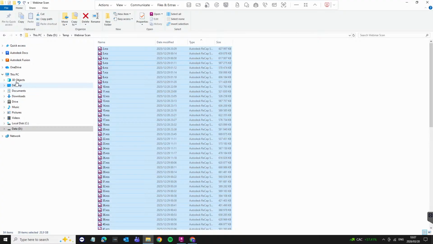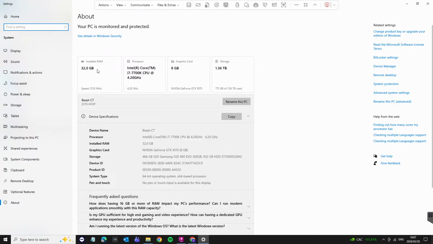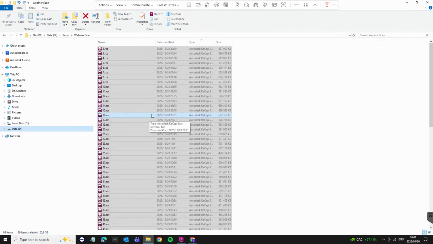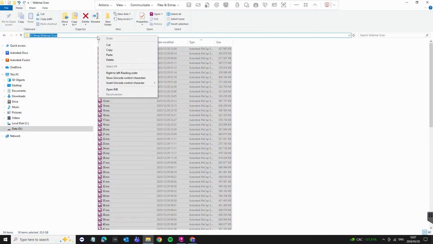This computer itself is rather old, but it's a good computer. If we have a look at the specs over here, it's a 32 gigabyte i7 with an 8 gig graphics card, a GTX 1070. So it's quite an old computer, but it's still doing its thing. It's not a slouch: a nice fast processor, lots of RAM, and a relatively good graphics card. Of course, if you deal with bigger point clouds, then you might even need more. But for now, this is fine. And this is the folder from which we will work.